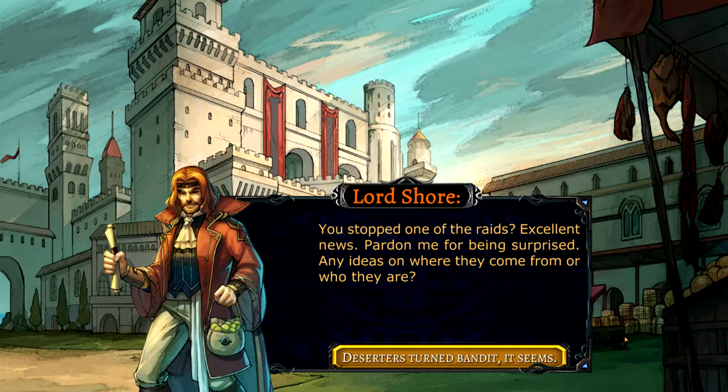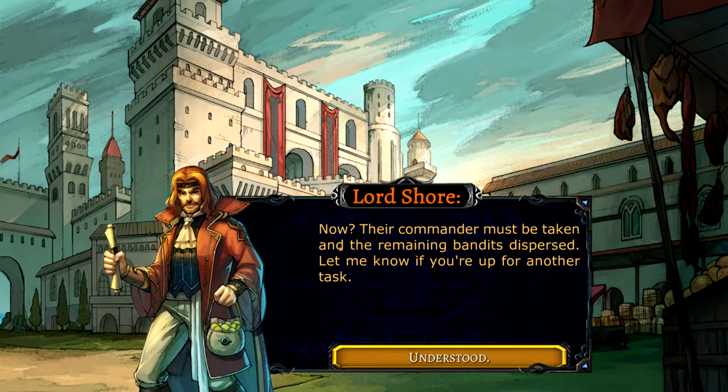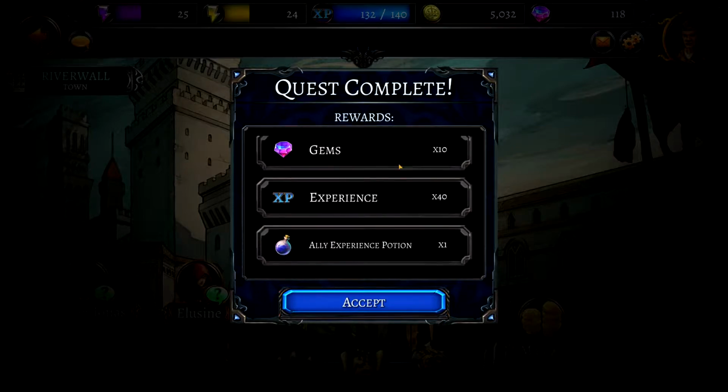You stopped one of the raids. Excellent news. Pardon me for being surprised. Any ideas on where they are, on where they come from, or who they are? Deserters turned bandits, it seems. As I feared, many soldiers are afraid to face the dragons, and desertion rates have gotten steadily worse. A bandit's life would be tempting in comparison. So now what? Now, their commander must be taken and the remaining bandits dispersed. Let me know if you're up for another task. Understood. Quest completed.